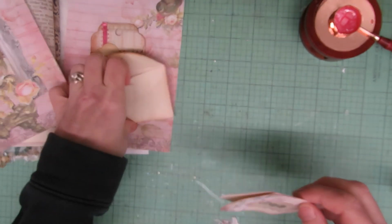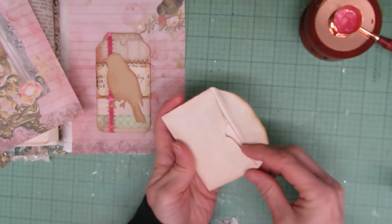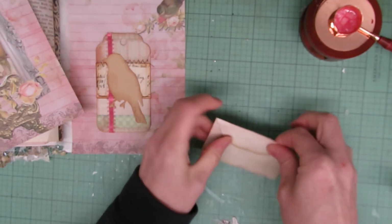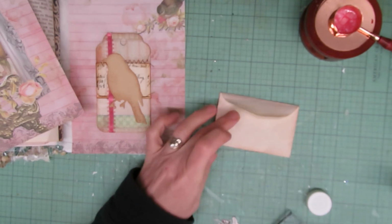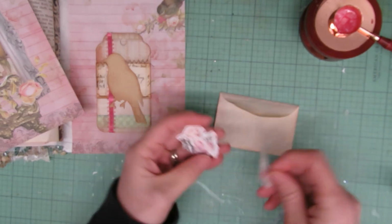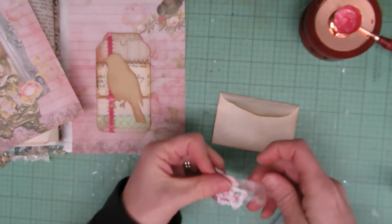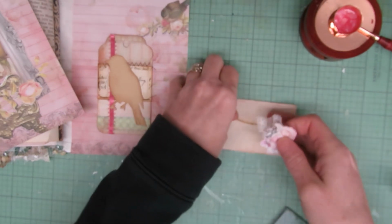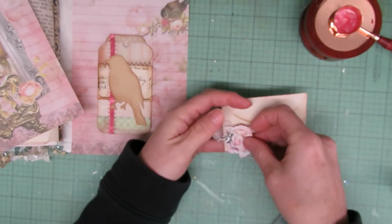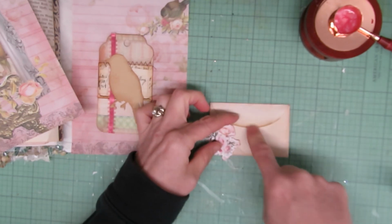And so we are going to stick that into the envelope. And so I'm thinking on the envelope, I still have some of those flowers sitting in my desk from the other day. And I might just stick a piece of lace again that was still sitting on my desk and just put that in the corner. The wax seal is going to go here.